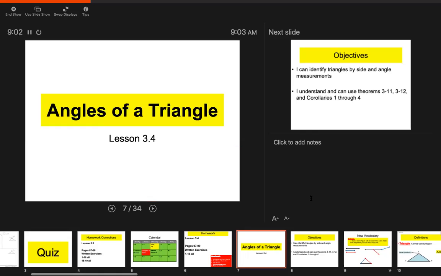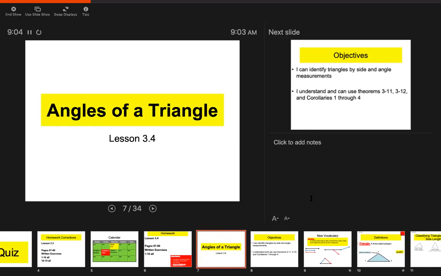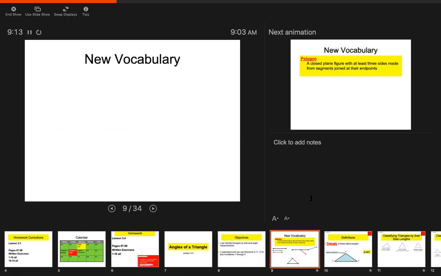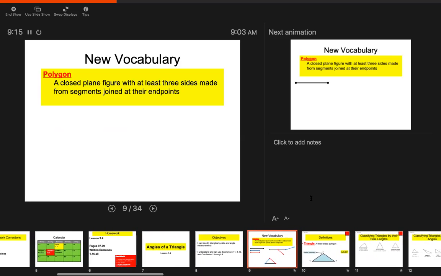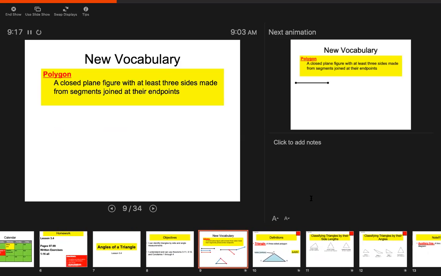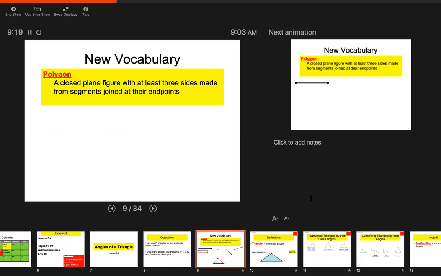All right. Here we go. Oh, a triangle. We're going to learn lots of things about triangles this year. I mean, lots of things about triangles. Here we go. This is not new vocabulary. You got this in pre-algebra. And I'm not having you write it down. I'm going to review this with you. A polygon is called a closed plane figure. Plane meaning it's on a flat surface. Closed, I'll tell you what that means here in a second.